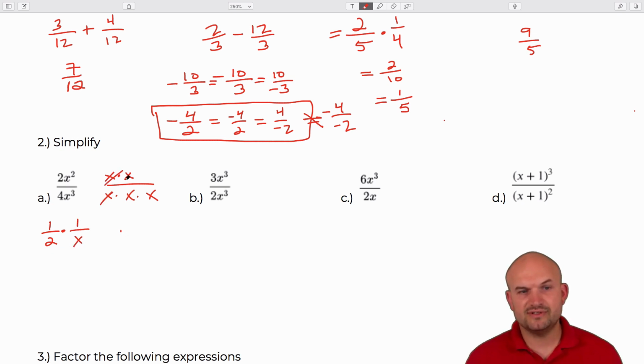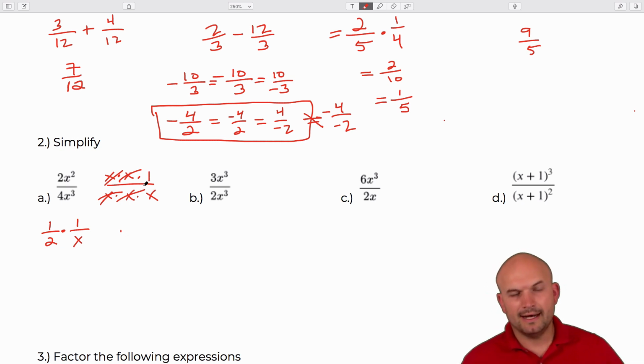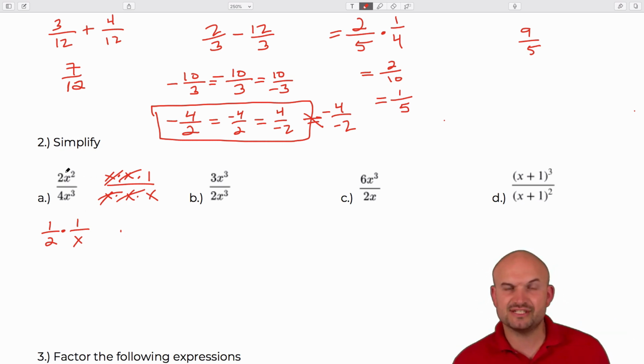Well, as you divide these out, there's still a 1 there. You just can't say there's nothing in the numerator. There's always going to be a 1 represented there. So we can just represent that as 1/x. If you remember the quotient rule of exponents, that is to subtract the powers, and that's why that works. 2 minus 3 is going to be a -1, and if you remember, negative is going to put that, our x to the -1, in the denominator.